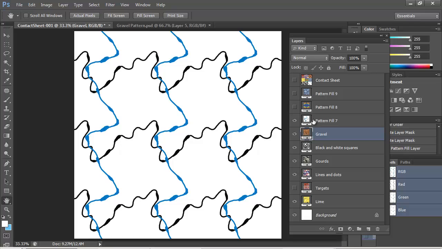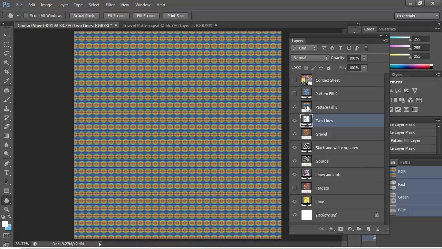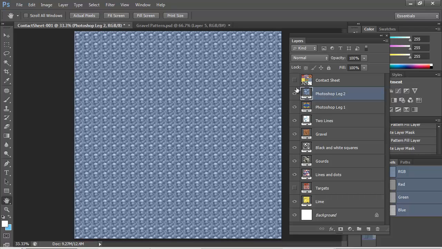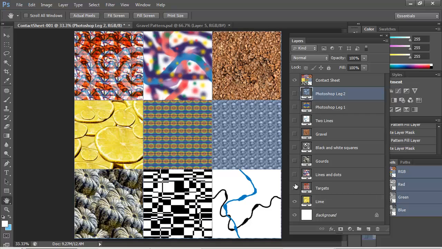And double check that the instructions tell you to do this. If I got it wrong in this video, follow the directions. 2 lines. Photoshop Lig 1 for legacy. Photo. I spelled that right. Photoshop Lig 2 and contact sheet. And so the last bit, turn off the eyeballs and all these things just so that I can see through.